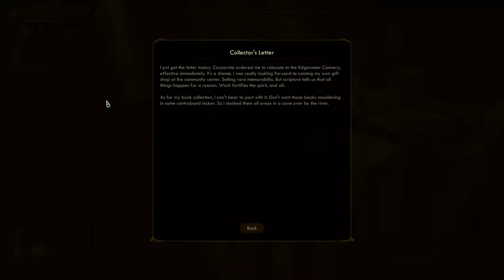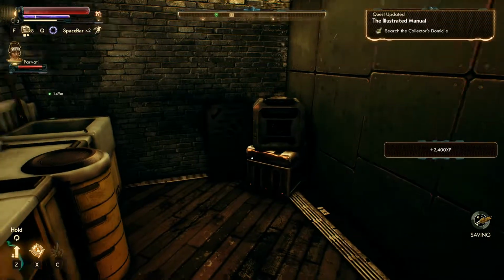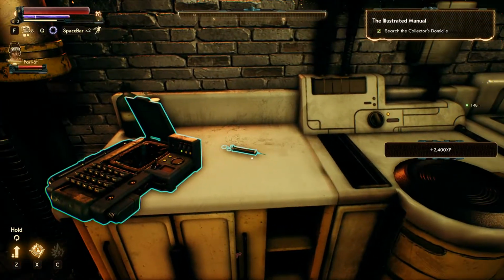I got this letter today. Corporate ordered me to relocate to the Edgewater Cannery effective immediately. It's a shame. I was really looking forward to running my own gift shop at the community center. Selling rare memorabilia. Collector's letter. As for my book collection, I can't bear to part with it. I want those books moldering in some contraband locker, so I stashed them all away in a cave over by the river.